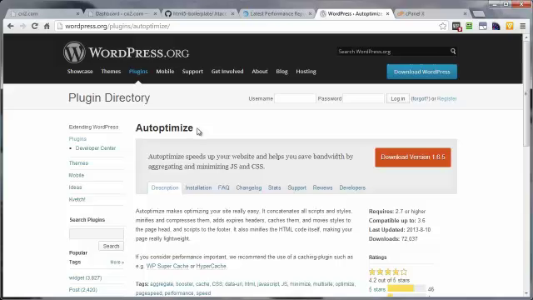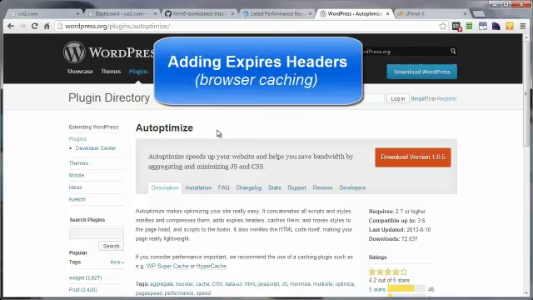But if you don't want to get your hands dirty by going into your .htaccess file, and that's the case with a lot of folks, they're just terrified of getting into the code thing. If that's the case, here's a plugin that will help you out immensely. And that's going to bring us to the end of this video on adding expires headers to leverage browser caching.